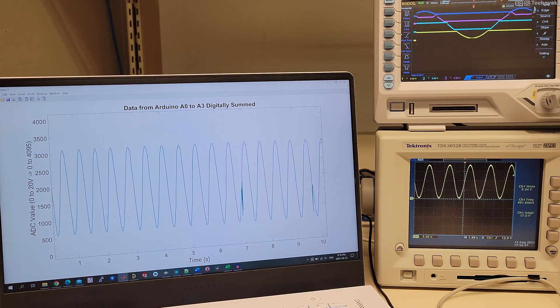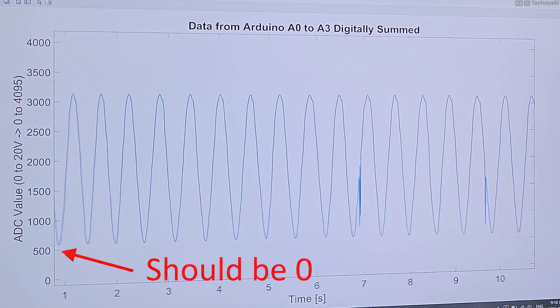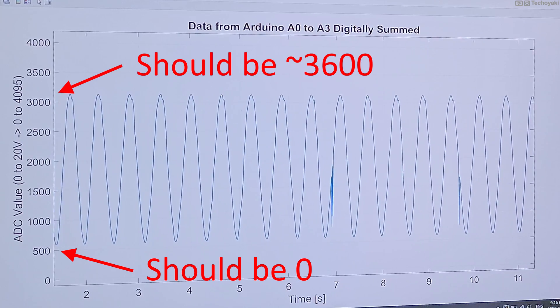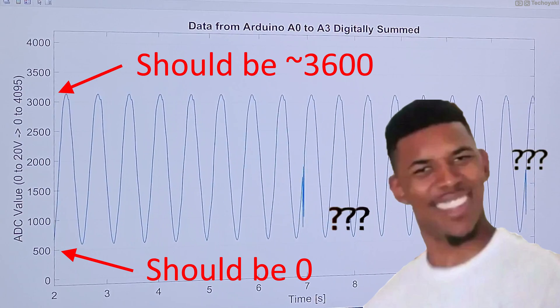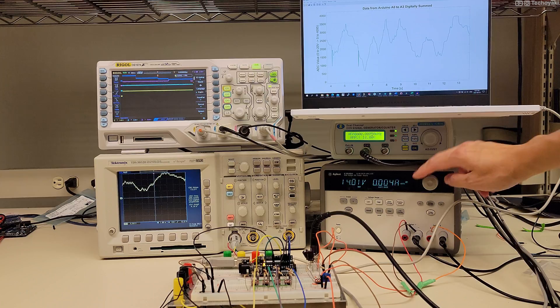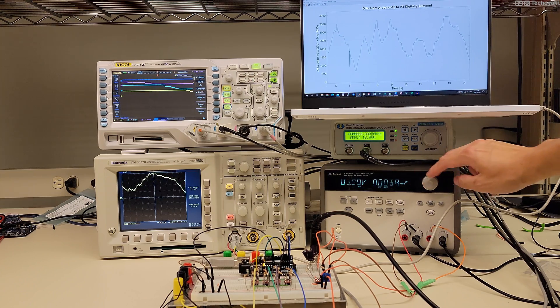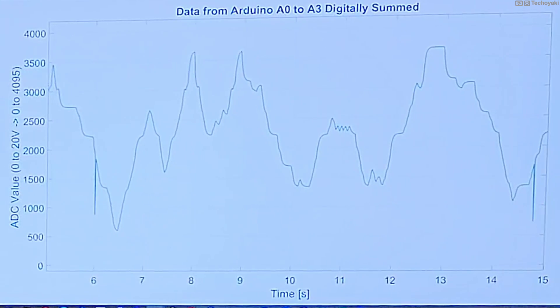Third, the issues mentioned previously caused additional issues with offsets and also attenuated the output signals, which prevented the ADCs from receiving the full 0 to 20 volts. It was closer to approximately 2 to 18 volts, which seemed good enough for this video demonstration.